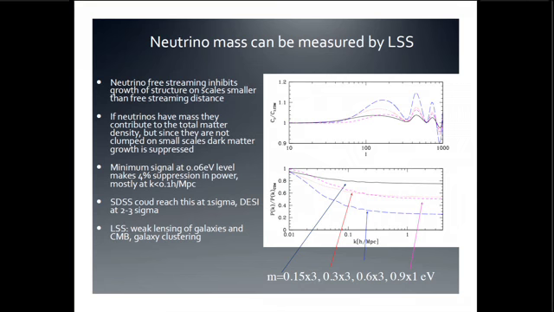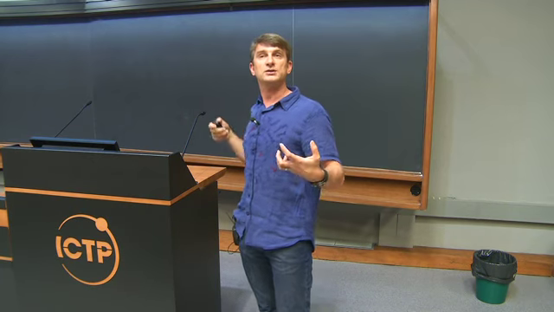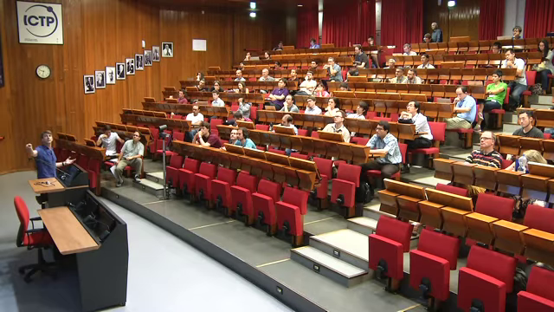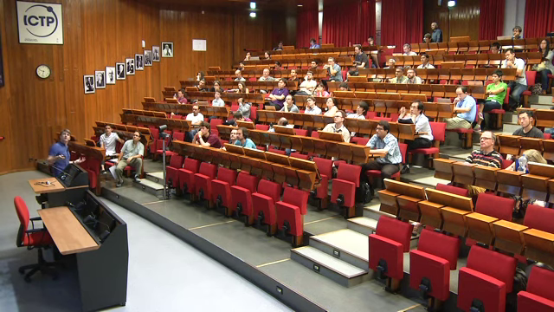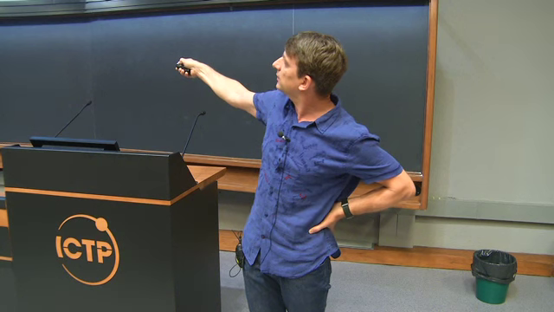If neutrinos have mass, they suppress the structure on small scales relative to large scales. And this is something we can measure if we compare the large-scale structure observations like this to the CMB. You can see that the suppression depends on the amount of mass. So the more mass neutrinos have, the more the small-scale structure is suppressed. And if we observe galaxy clustering or weak lensing, we can extract neutrino mass. The current state of the art of this is shown here. These are the large-scale structure constraints, and these are the CMB constraints from Planck, and they kind of combine here.